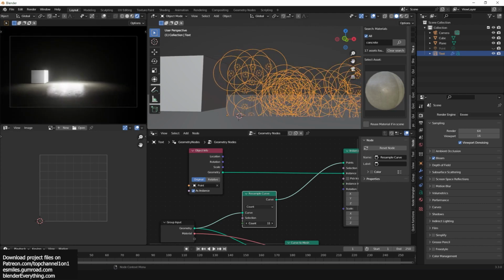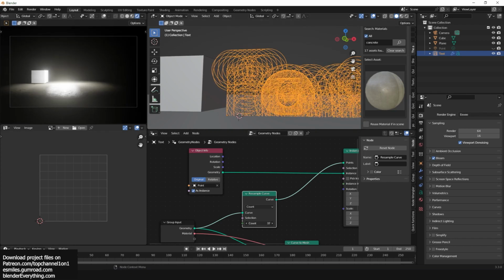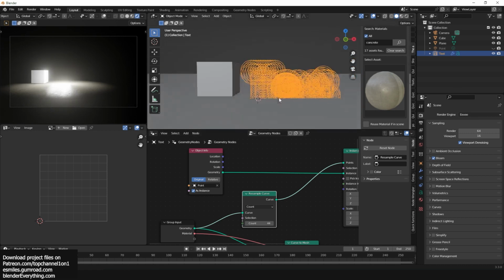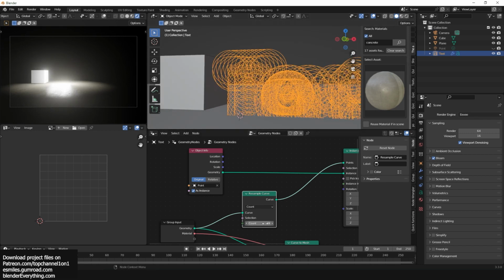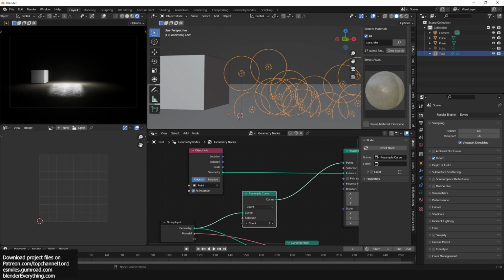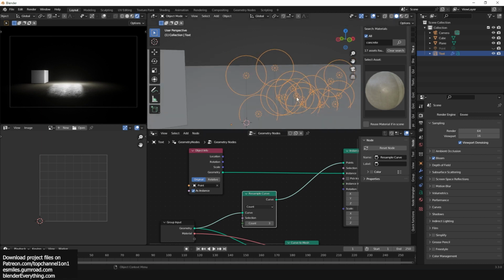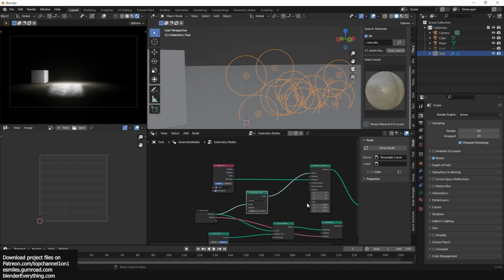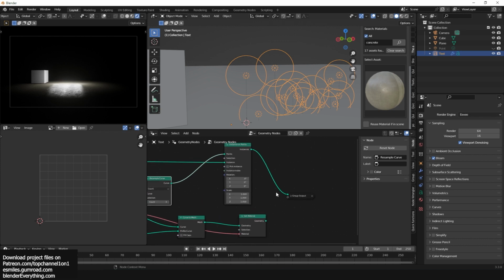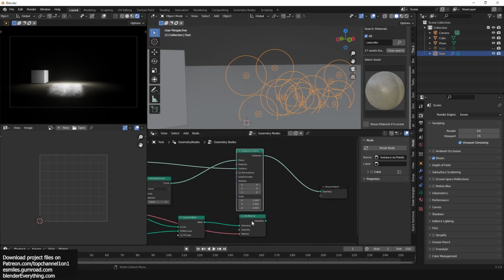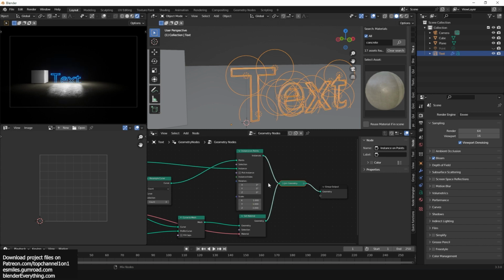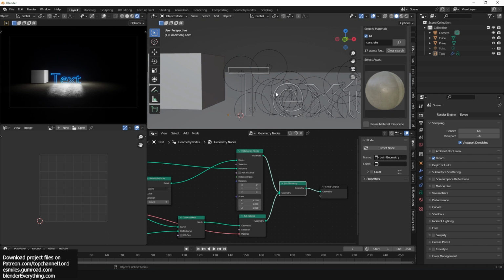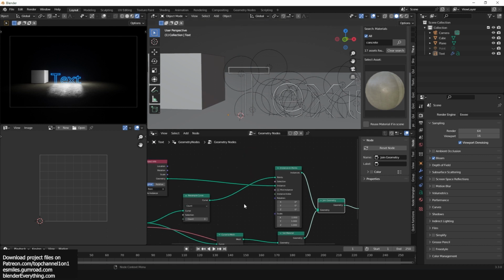You can see when I add more, you can start to see the outline of the text, but we don't want that many. We just want a few to make it seem like the text is the one emitting the lights, just like that. Now we can join back the text and our instance using Ctrl and drag this. Now basically we have a text that is emitting light.